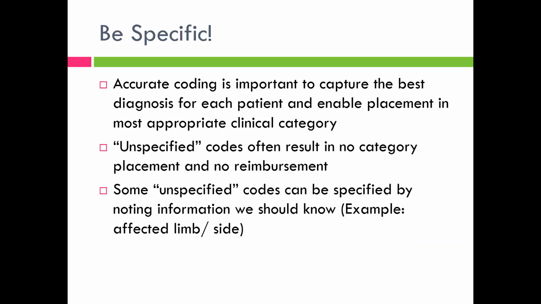Under the new payment system, specifics matter. Accurate coding is necessary to capture the best diagnoses for each patient and enable placement in the most appropriate clinical category. Unspecified codes will often result in no category placement and no reimbursement. An important fact for our clinicians to remember is that unspecified codes can be made specific by noting information we should know. For example, what limb is affected and on what side of the body.